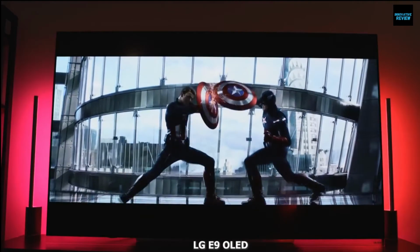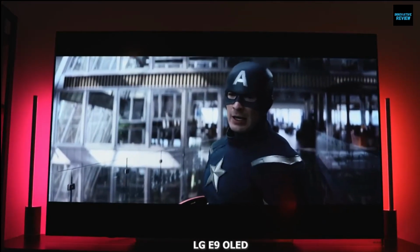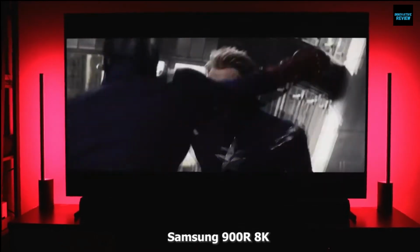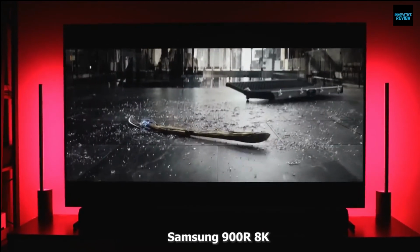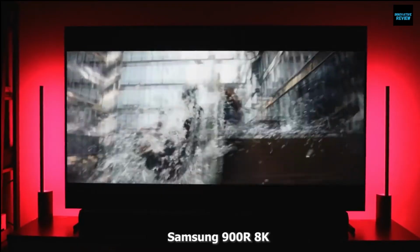In terms of viewing, I think both TVs look really similar in image quality. When you're watching movies, very close, very similar. I do give a slight punchy edge, if you like that, to the Samsung, especially when you're watching things with high HDR nits. So things like your comic book movies that go really bright, 2000 nits and things like that. Yeah, sure, I think the Samsung does a little bit better job there, but the OLED is really good. So I'll say in terms of picture quality, to me, they're almost the same.